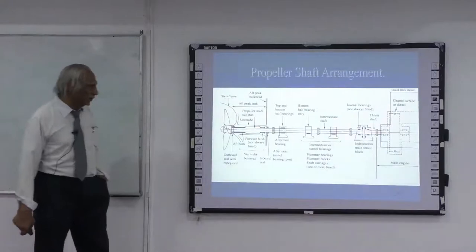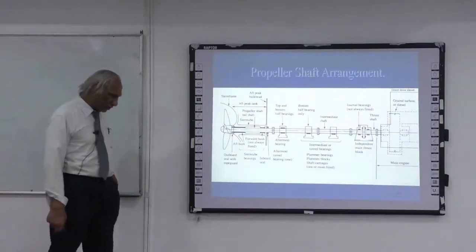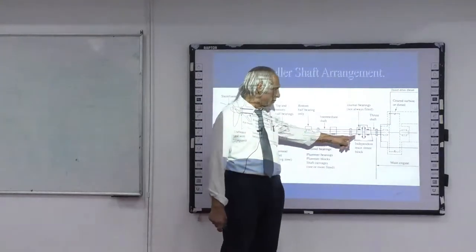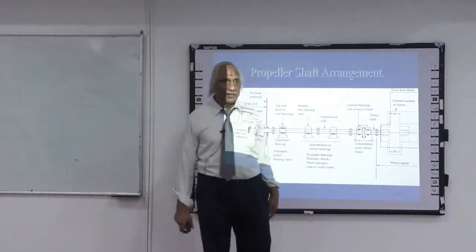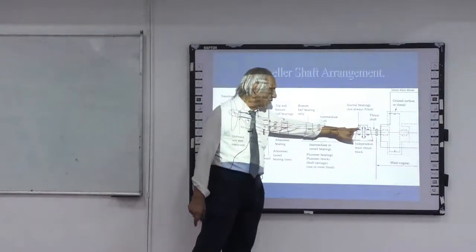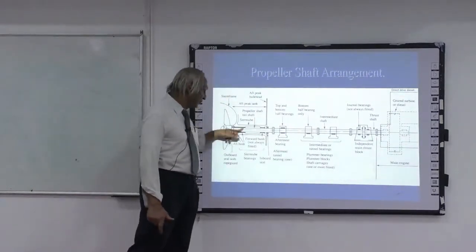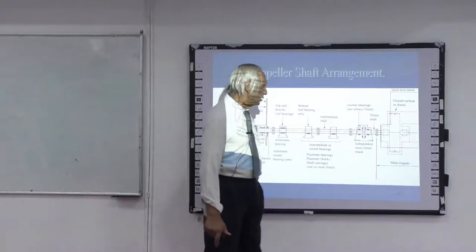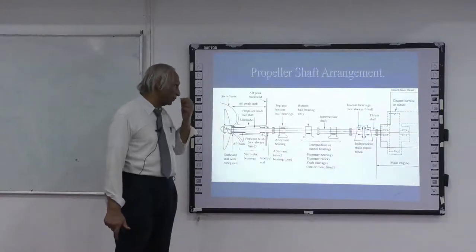In the thrust shaft, as a part of the shaft, you have a collar. The collar will absorb the thrust in the forward direction as well as in the after direction. You can see the two sets of thrust pads. One is the aft thrust pad, another is the forward thrust pad. The forward thrust pad will take the thrust when the engine is rotating in the ahead direction, and when the engine is running in reverse direction, the aft thrust pad will absorb the thrust. But under no circumstances should the axial thrust or the movement of the shafting system in the ahead direction be taken up by the engine crankshaft. It should be absorbed in the thrust shaft and thrust pad system, the thrust block system.